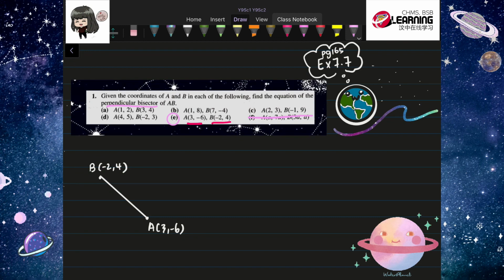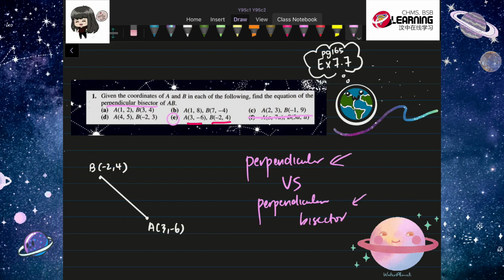The difference between perpendicular and perpendicular bisector, please listen here. What's the difference between these two? If perpendicular, like this also called perpendicular, 90 degrees. But a perpendicular bisector must cut into half. You see my Malay word also came out already. Potong, this one must cut into half. So this is 90 degrees and cut into half.